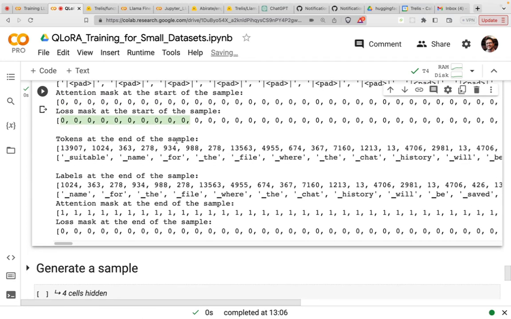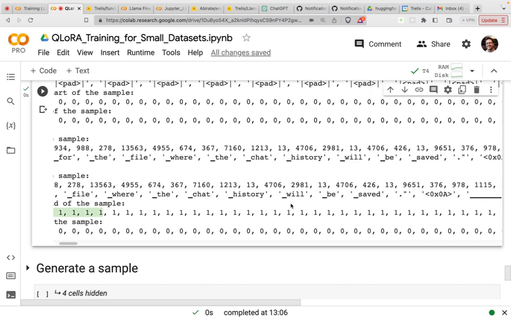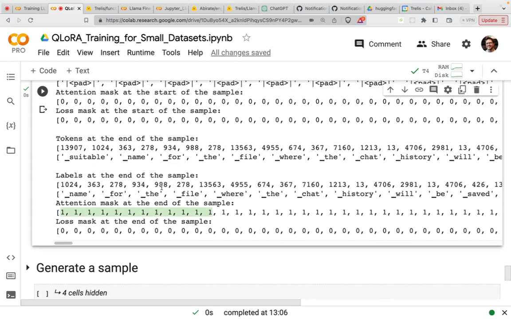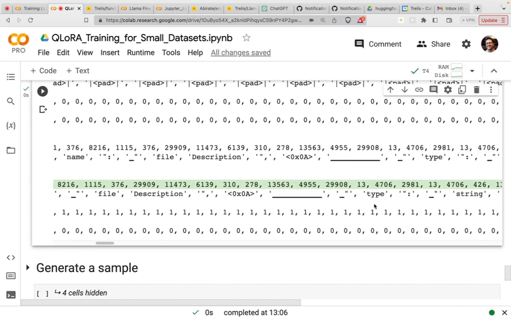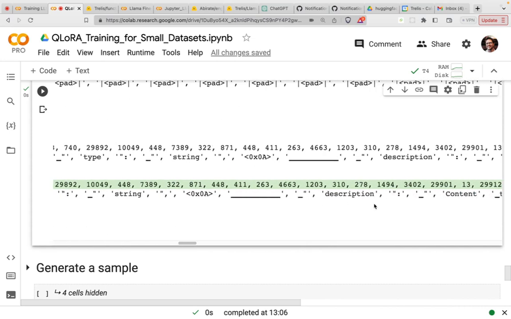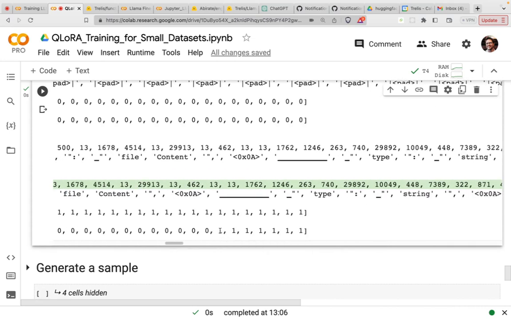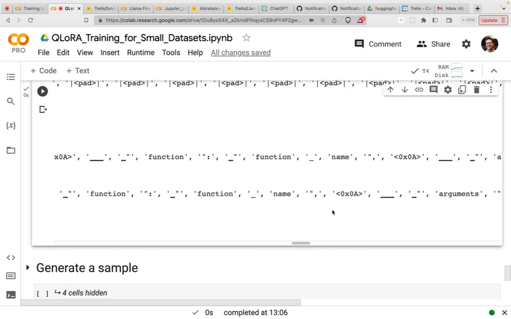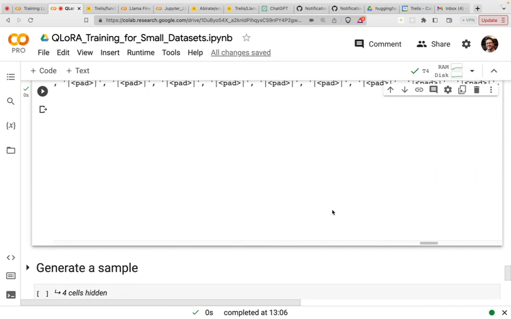Now at the end of the sample, we have attention mask of 1 because we do want to pay attention to the previous tokens. But notice here how the loss mask is still 0, and that's because we're still in the question portion. What we want to do is focus the training on the answer part. So there's actually only 7 tokens that we're focusing the training on when it comes to looking at losses, and it's the last 7 tokens.